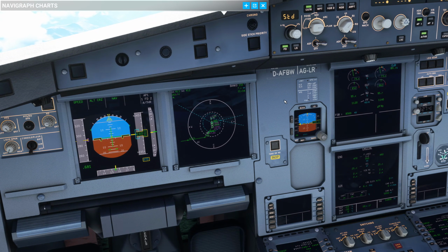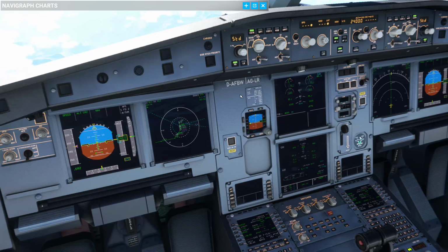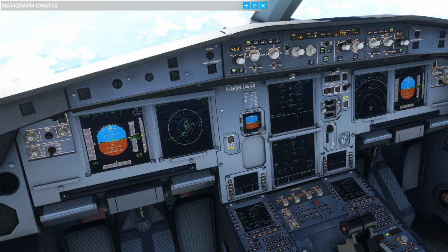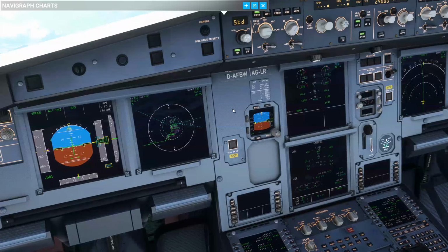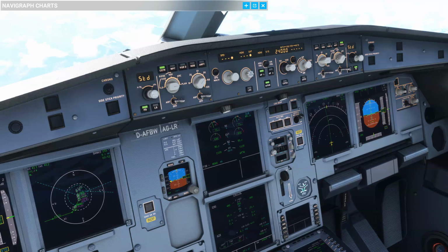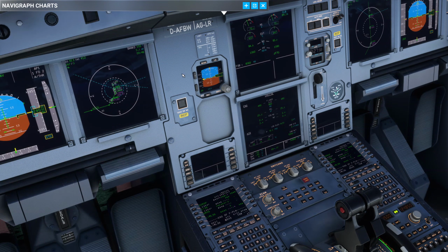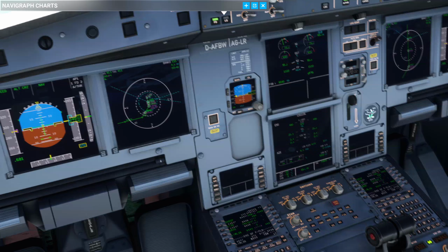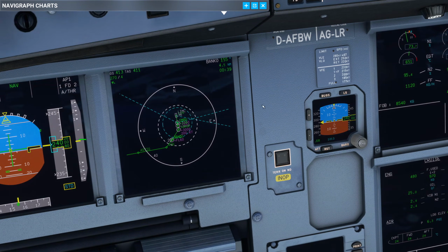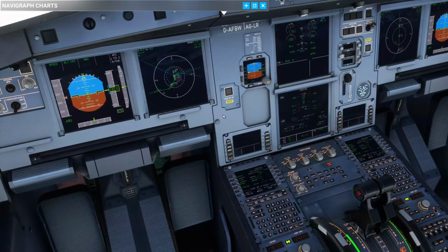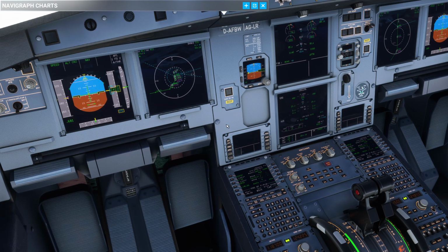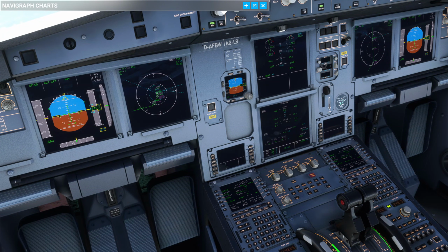It allows us to draw the bits we think are important or that we're worried about, and the two pilots together will come up with a plan and draw it onto the navigation display, and you've got to both know what you've put on there. So remember, these are shared, so the first officer side is going to have the same lines drawn on it. There's only 4 and they're not different, they are joined. Both navigation displays will have the same fixed info pages, so it's important that you all know what you've drawn on there, otherwise you might end up going around and following the wrong blue line or something like that. So again, as ever, requires thought and briefing, and can't just be done single pilot. Nothing in the Airbus can.